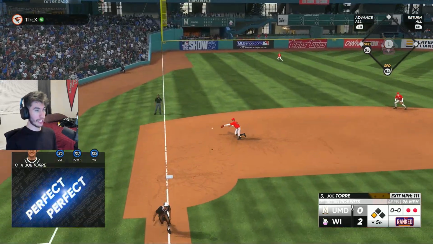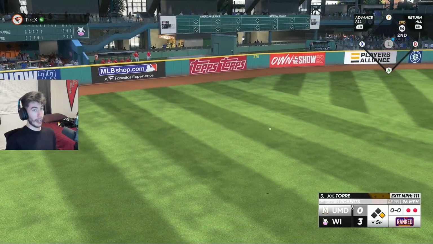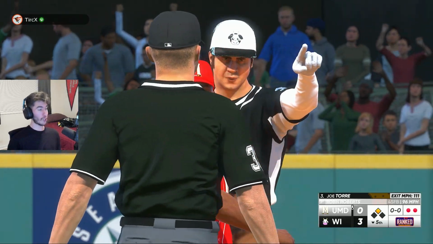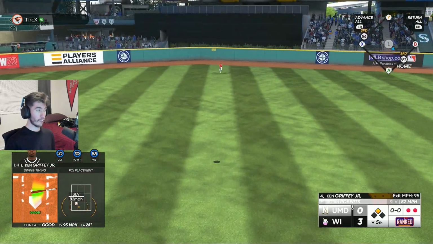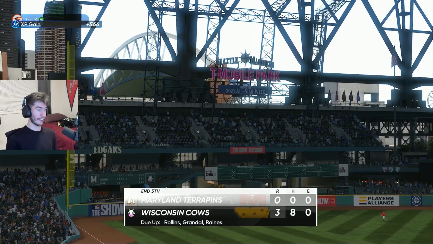And Joe Torre gets a perfect that sneaks past the 3rd baseman. It's going to be an RBI double for Joe Torre. I'm hoping that just started a really nice 2-out rally as our lead is up to 3 and Willie Mays gets a run scored. Ken Griffey Jr. has 6 hits, 5 of them are homers. We got a hanging slurve, good timing, 125 power. Couldn't quite get it to the warning track here in Seattle.